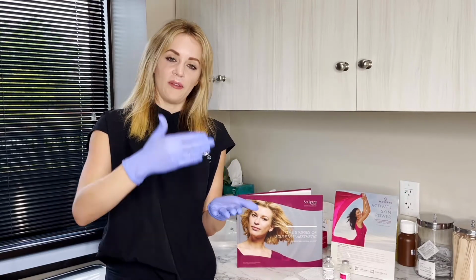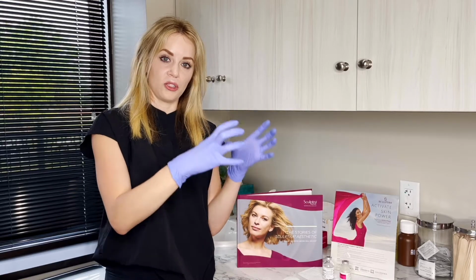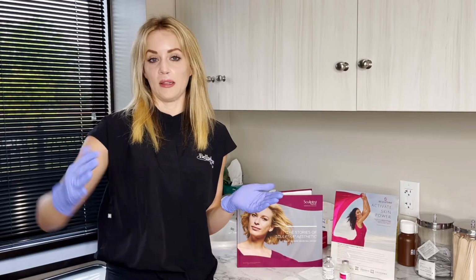An example is for each decade of age you would need about 1 vial of Sculptra to build that base. And then after that initial series of treatments, you're going to have about a vial each year to maintain your investment. So for example, someone who is in their 40s may need 4 vials. We never do all 4 vials in one treatment. We would be doing 2 vials in one treatment, and then I'd have you come back in about 4 to 8 weeks and you'd do another set of 2 vials, and that would complete your treatment, and then you'd come back annually to maintain that.